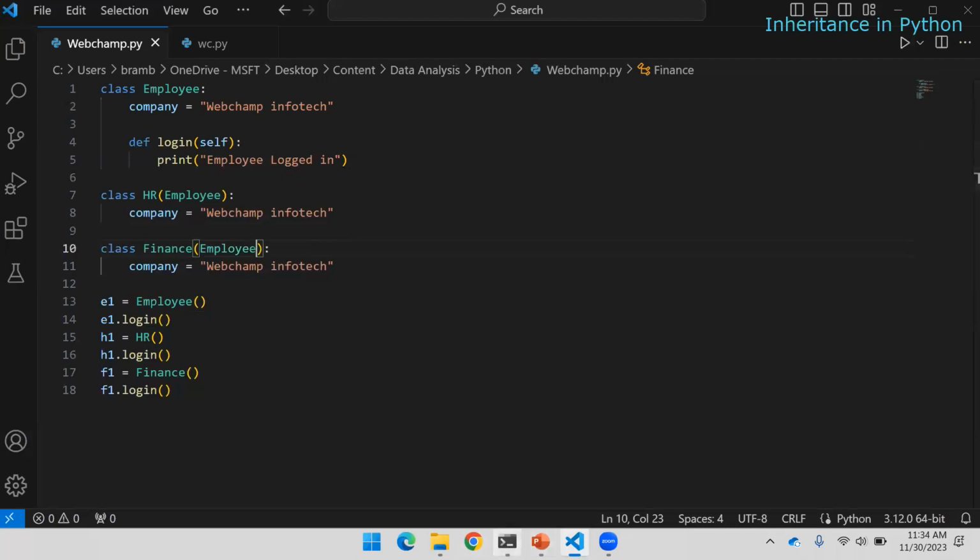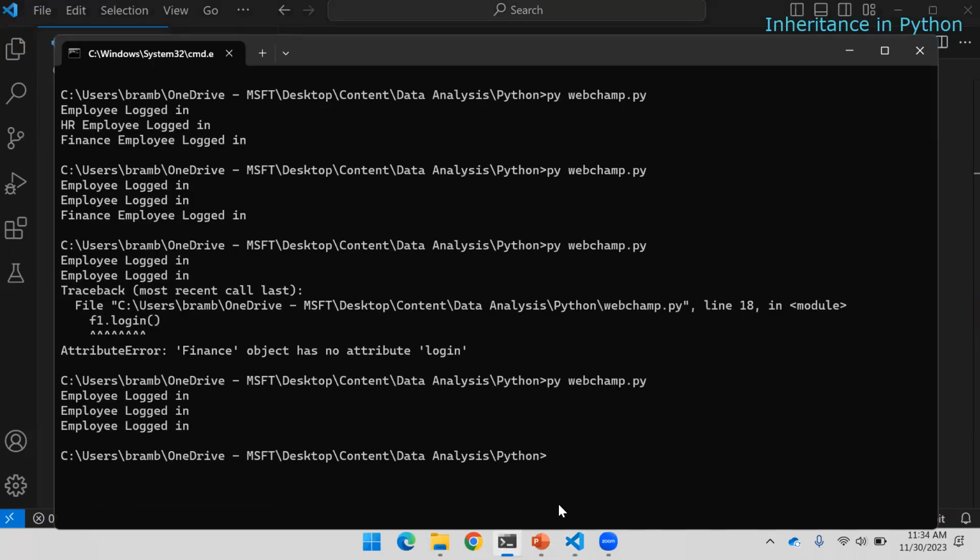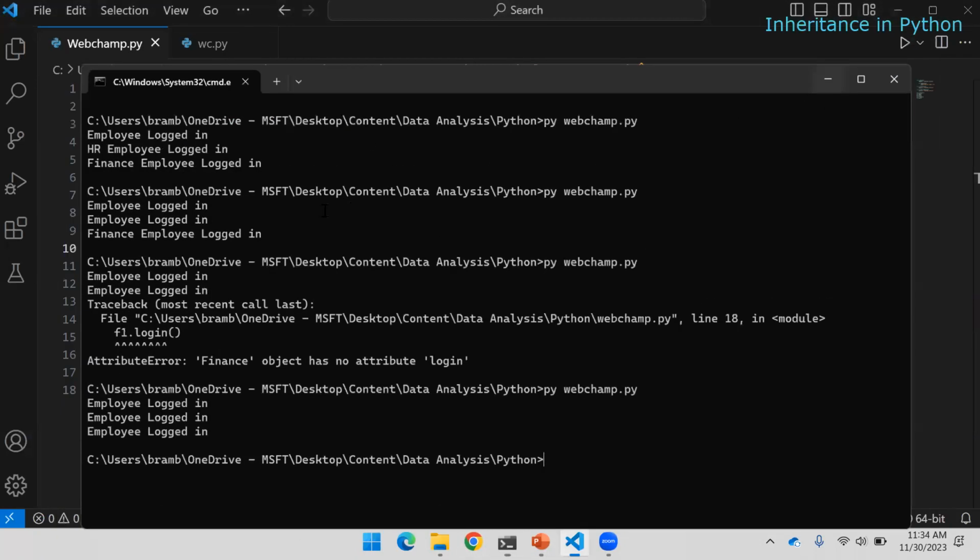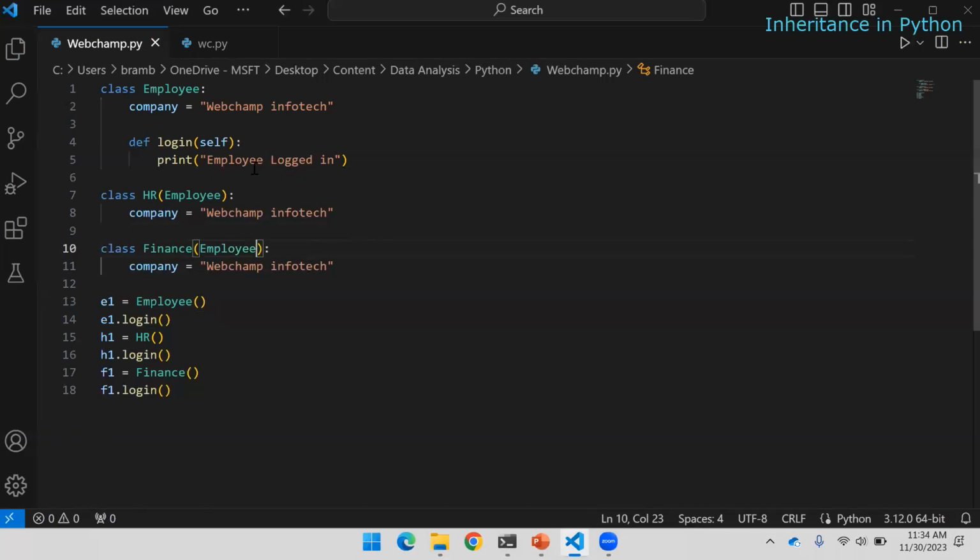Now if you try to run the code, you will see that employee logged in, employee logged in, employee logged in. If there is any common code between multiple classes, then you can use the inheritance feature to achieve code reusability. And obviously this helps us to maintain our applications very easily.